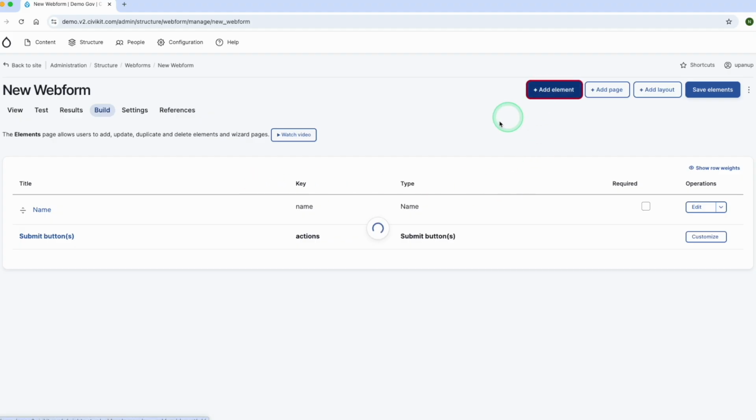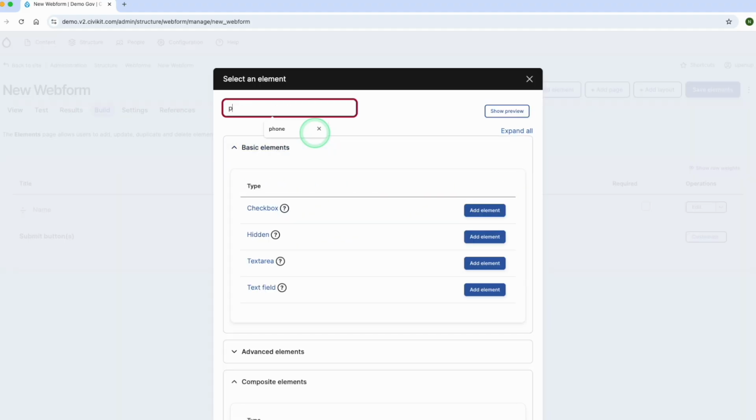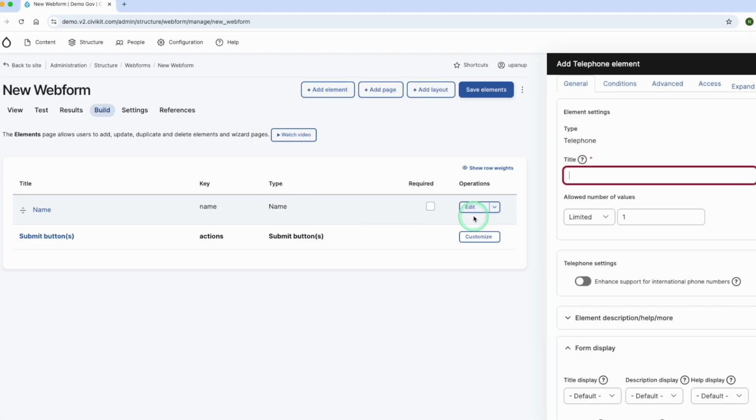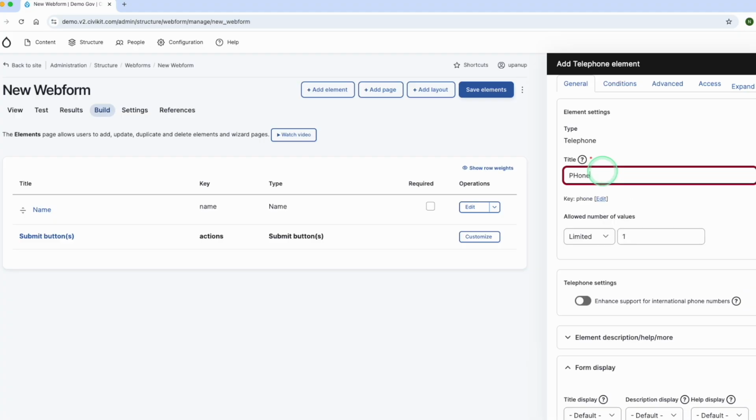Now we can continue building our form by adding more elements. We are going to search phone and select the telephone element. As we did with the name element, we are going to go through its settings to set it up how we want it to look.